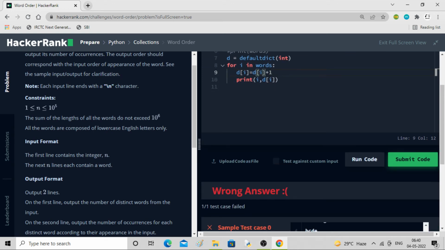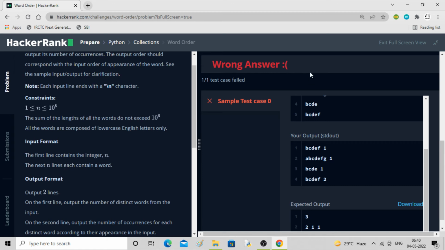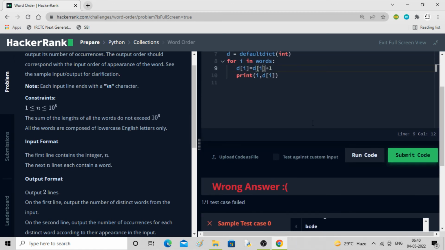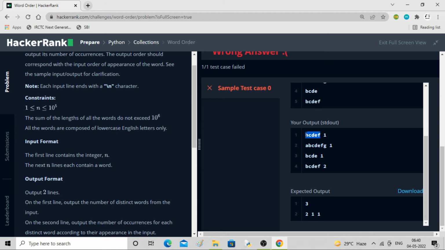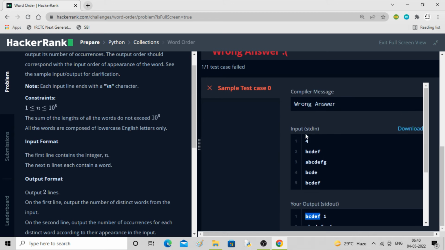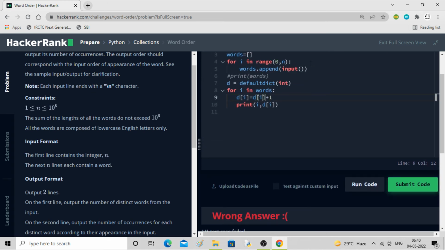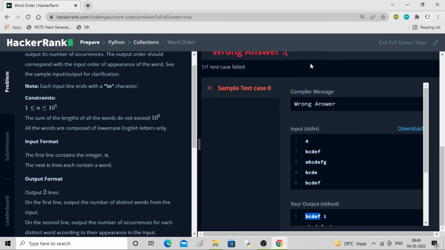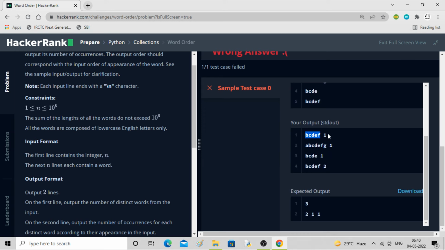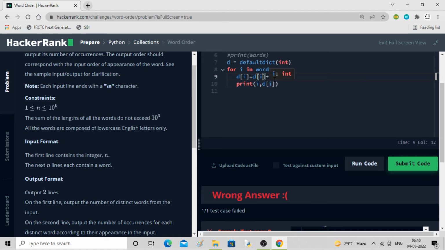Here di is the value, and i is the words. That's what you can say. Okay, and here you can see if B C D E F comes, 1 will be assigned. Then A B C D E F G comes, 1 will be assigned from 0. Initially it was 0. Then B C D E comes, initially it was 0, then it is assigned value 1. When again B C D E F came, it was 1, it assigns 2 because it increases the value. Okay, so I hope you are getting the point.